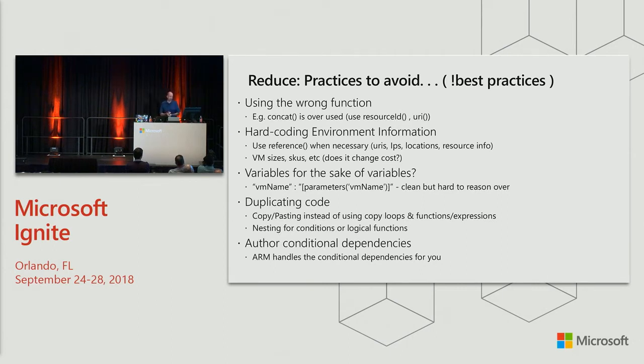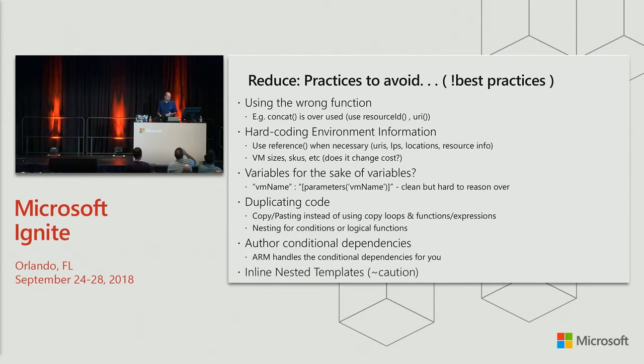Authoring conditional dependencies. If you have a condition property on a resource, and you have another resource that depends on that, you don't need to do anything special with the depends on statement for that. Nobody would know that unless we told them, because I don't know how you would know that, right? It's not very intuitive. But what will happen in that case is you want to write your template such that the resources will always be deployed. And so that template is fully evaluated, the graph is complete. And then if it never needs to be modified because of the condition, ARM will take care of that for you.